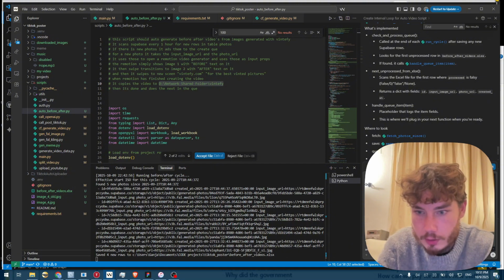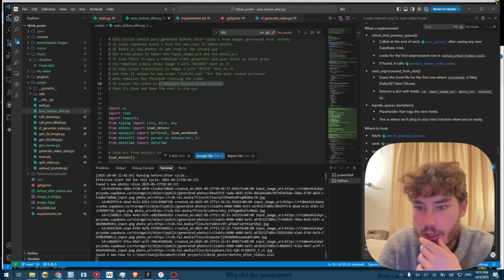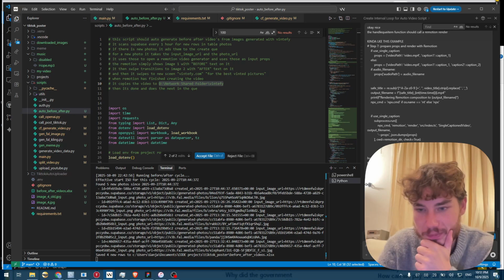And the remotion composition that is called is not single captioned video, but before after video. Perfect. And that is basically it, I think. If we have that, then we only need the remotion stuff.